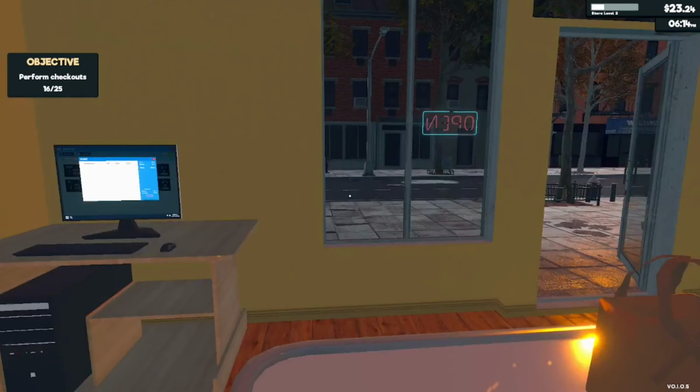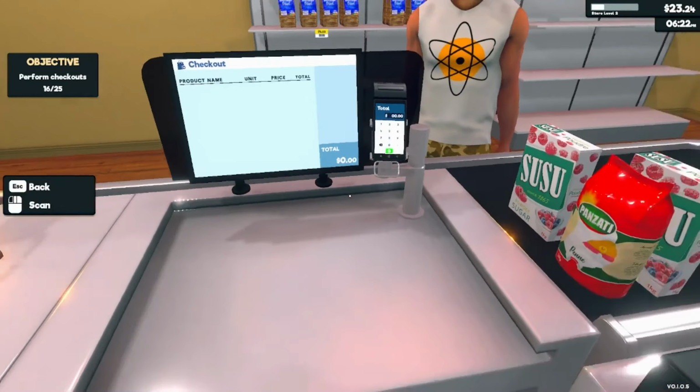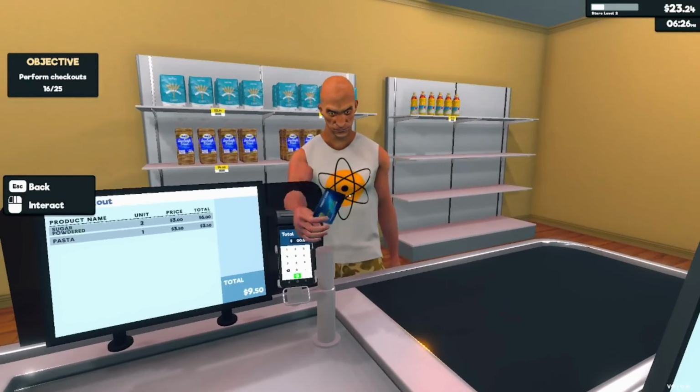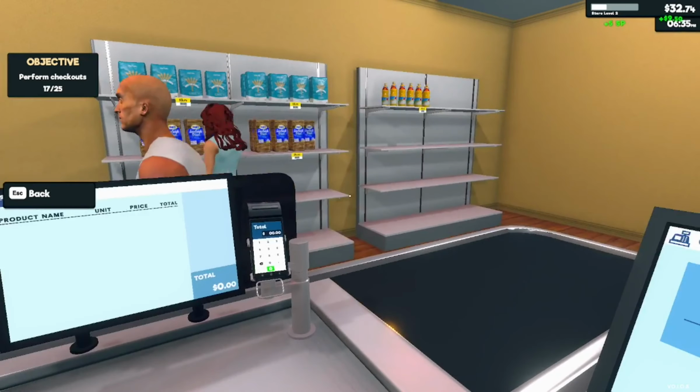Do I have any lights in this thing? How do I turn on the lights? Is it over here? There you go. I'm sorry. All right, what do you got? This is going to be $9.50. Thank you. Get out of here.